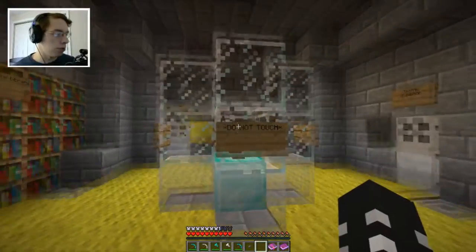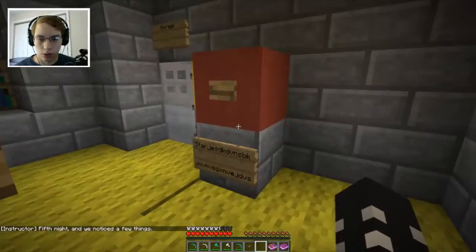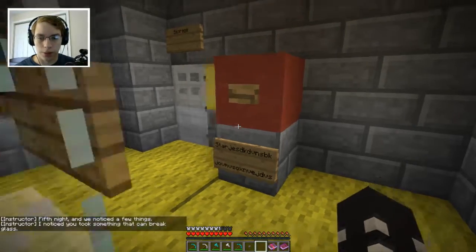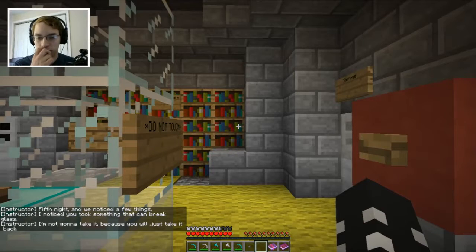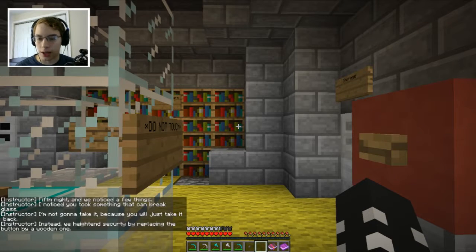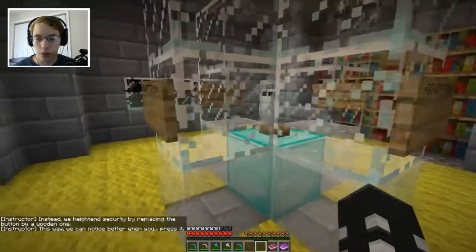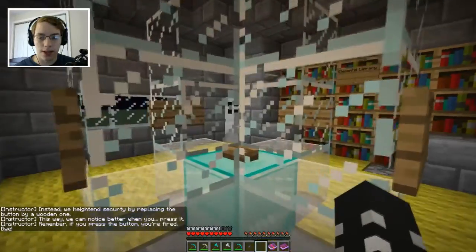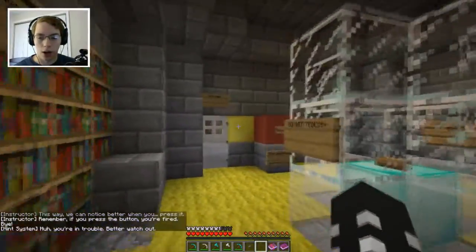Hey, night five. So far, so good, right? Alrighty. Let's. Whoa. Star, Jevon. Fifth night, we noticed a few things. One, I noticed you took that something back that can break glass. I'm not gonna take it because you will just take it back. Instead, we heighten security by replacing the button with a wooden one. This way, we can notice better when you press it. Remember, if you press the button, you're fired. Bye. Huh, you're in trouble.